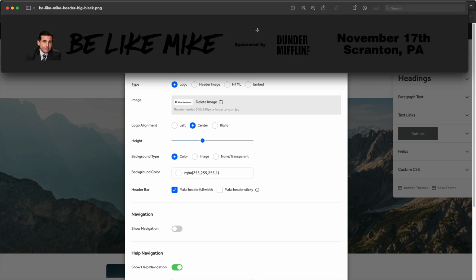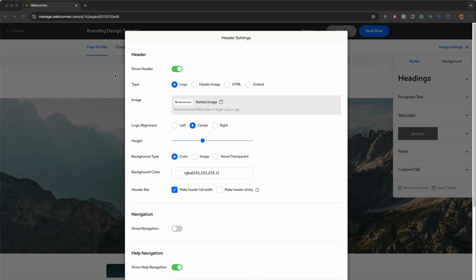Now this is black text over a transparent background here, but you can kind of get the idea where there's a graphic and maybe different images and sponsors and different floated text where this is graphically designed, and you might want it to span the entire window or you want it to span just the header area there. That's something you can float to the left or to the right. You can see there, header image is going to be a larger graphic that's purposed to be dropped in on the top. Then there's HTML.